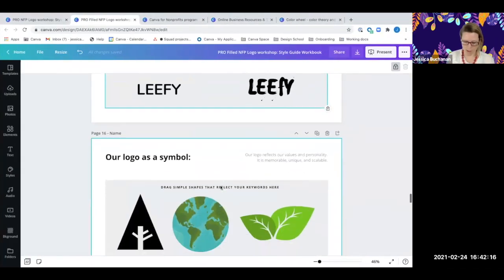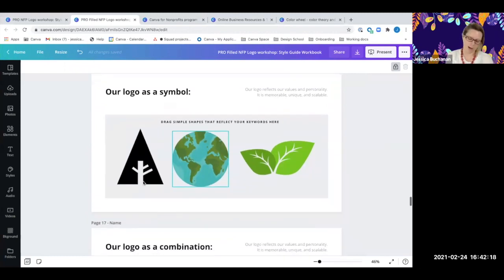So here's where I had a bit of a go at that. Okay, I was thinking maybe something with trees. I quite like that abstract tree logo. It is a global mission, so I had a planet in there, and also that's the circular sense of inclusivity, and then some actual leaves. So those are some shapes that could work with my logo.